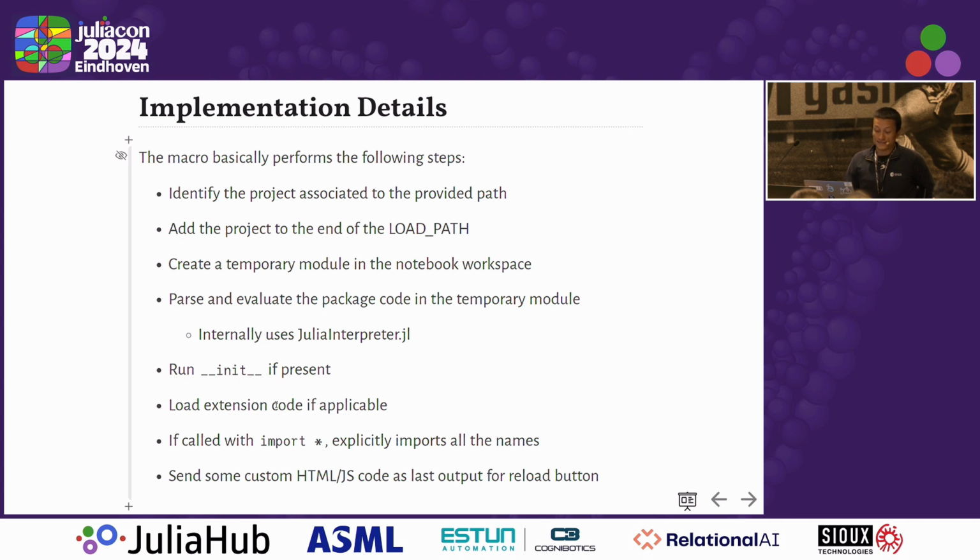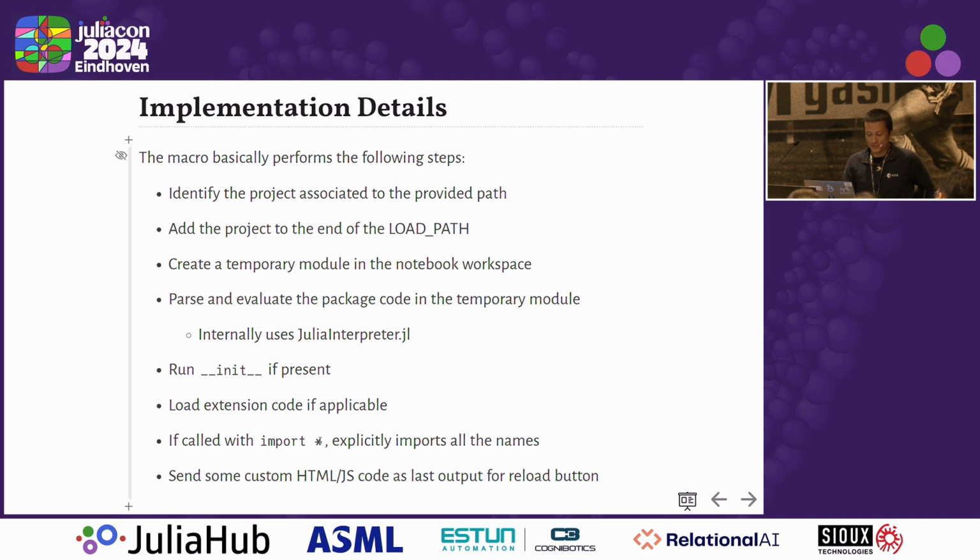If it finds that there is an extension in the package and that all of the triggering packages are loaded, it will also load the extension code. It will also add a callback so that when other packages are loaded, for example, if you have an extension in your loaded package but you still do not have the trigger package in the notebook, you can load this from the macro, and when the trigger package is loaded in the notebook, it will then load the extension.